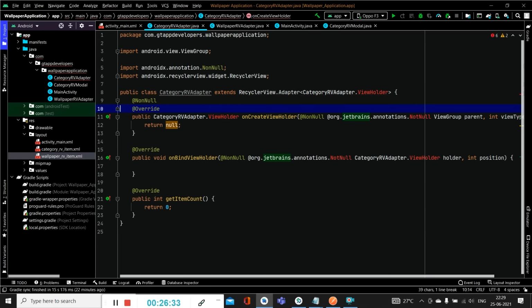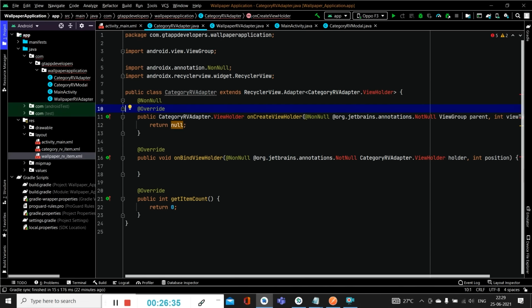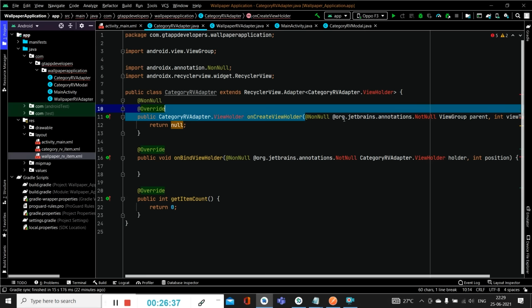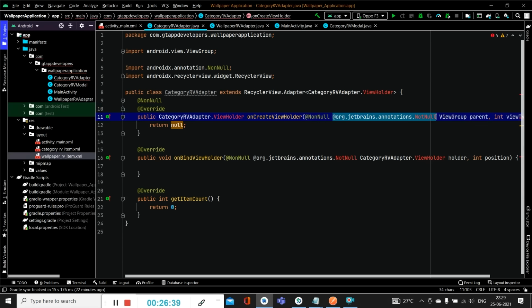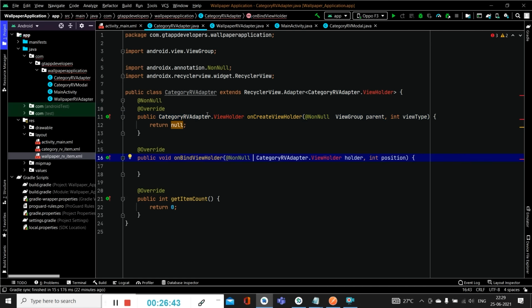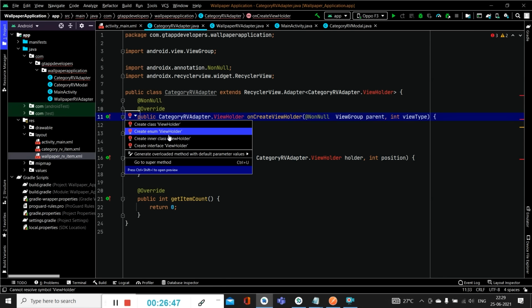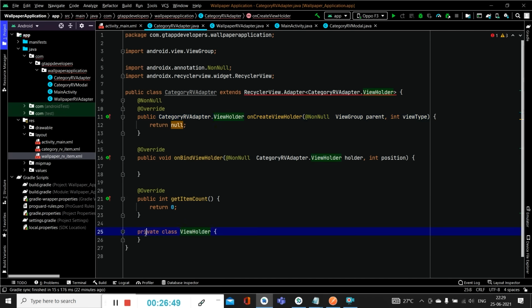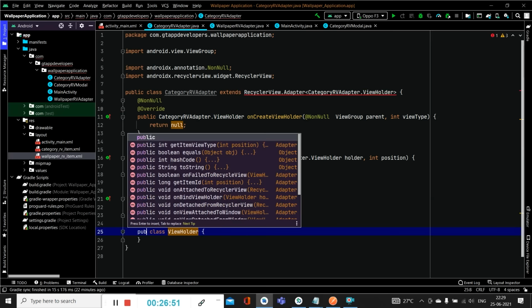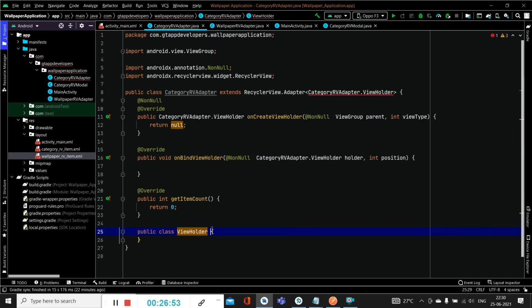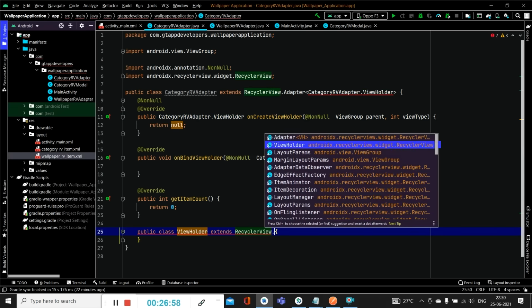Now as we are not requiring this, we have to click on view holder, then click on this bulb and create inner class. Here we have to change it to public and extend this class with recycler view dot view holder.